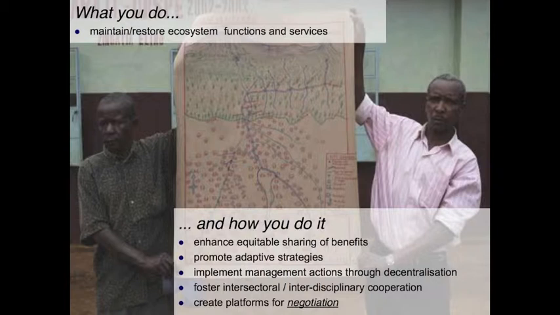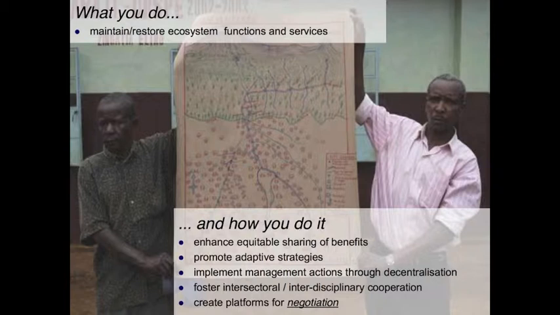So it's not just about using ecosystems, it's about how you do it. And the points there are some paraphrase from that definition from the CBD. So how you do it needs to be related to equity and identifying benefits that you can share from these services and then sharing them equitably. Being very adaptive. To make this work, you have to have management systems that are flexible and adaptive and enable innovation and enable learning. There's a principle of decentralization. So all decisions about how you're working with water resource management can't be made at the center. They need to be made by the people that are best placed to take them on the best available evidence and then best placed to implement them. And that happens at a set of different levels. It's not all about putting it down at community level. It's not all about putting it in a river basin organization. It's about working at a set of levels.